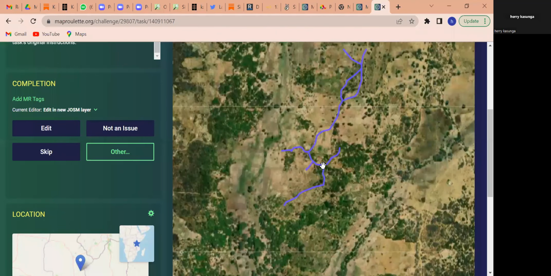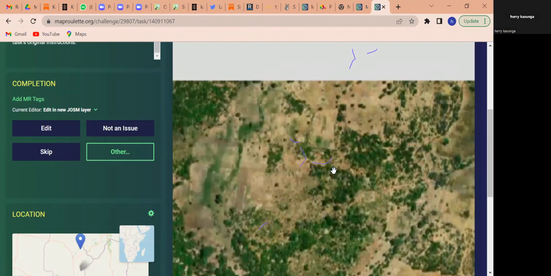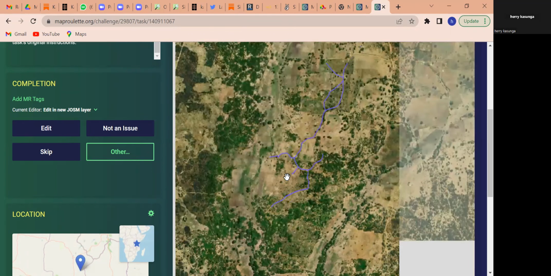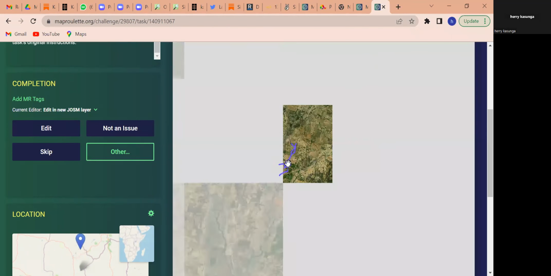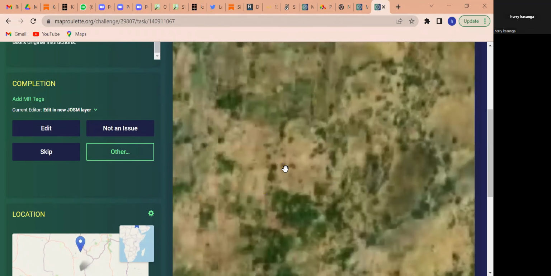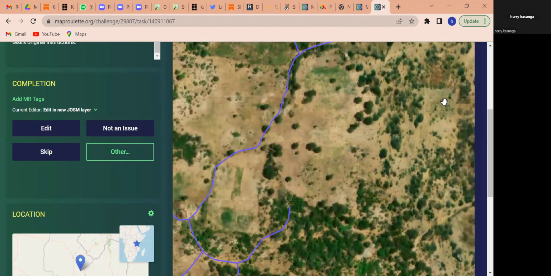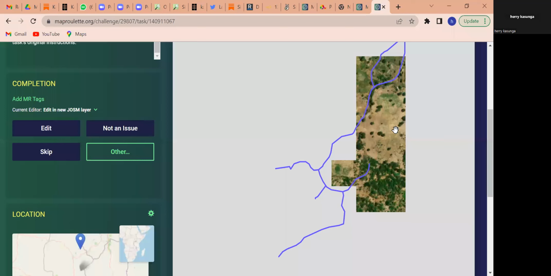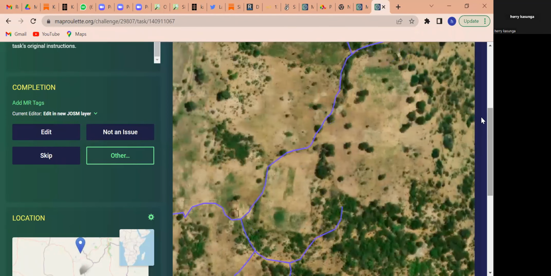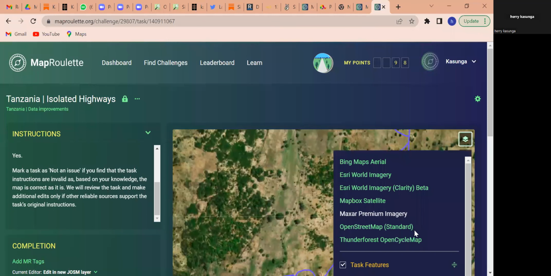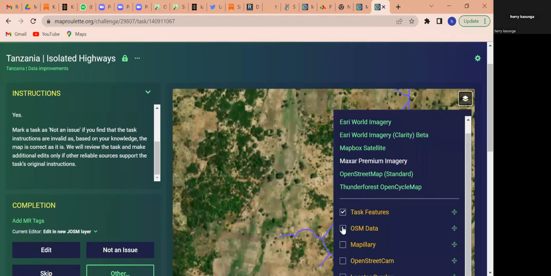Okay, let me see. I think this area has got some issues because there is very little OSM data around the place, which is very difficult for beginners to map over the area. So you have to be very careful. I'm going to load the OSM data tool to see how it looks like. Yeah, so you can see here.